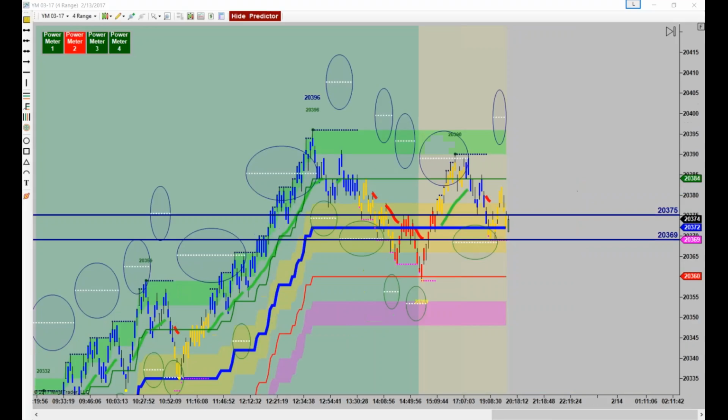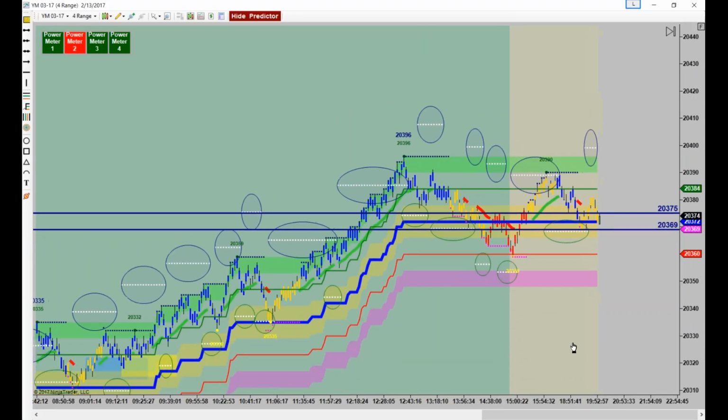Can't see the chart? Sorry about that. I hit pause off. See where we had the line drawn? It came down further and it popped up through it. Now you wouldn't have waited for the bar to close, obviously. You would have probably gotten in at the predictor, maybe added one, and it looks like it came up a few ticks, and then this is the end of the day.